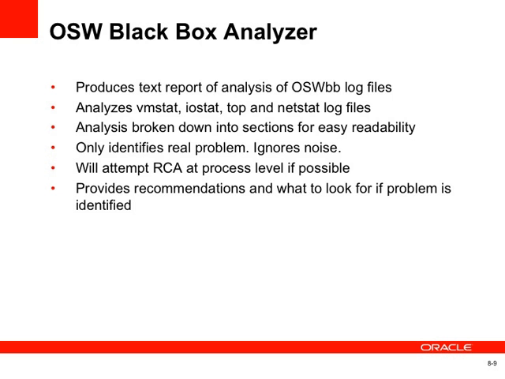The analyzer focuses on finding the most significant problems and orders all problems it finds by the ones having the most significant impact on the system. If possible, after identifying specific problems, the analyzer will dig deeper into looking for specific processes which may be causing the problem. This may not be possible in every case, but if process information exists and can be mapped to the occurrence of a specific performance problem, then the analyzer will try and identify this process. After problem identification, the analyzer will attempt to provide recommendations on how to resolve these performance problems.